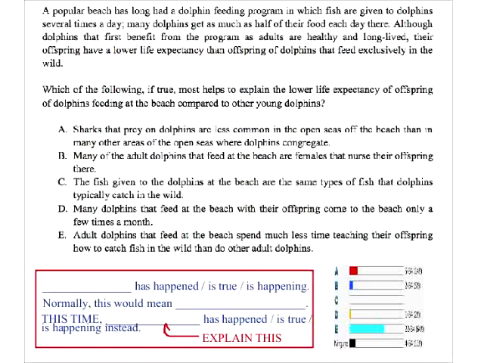In this case, you've got these adult dolphins who are in the feeding program at the beach. So the adult dolphins in the program live longer. Yeah, so this is a good RE in the text box. The adults in the program live longer, which normally would be taken to mean that the babies, the next generation of dolphins in the program, would also live longer. But for some reason, the next generation has a lower life expectancy. And you need to explain why that is true.